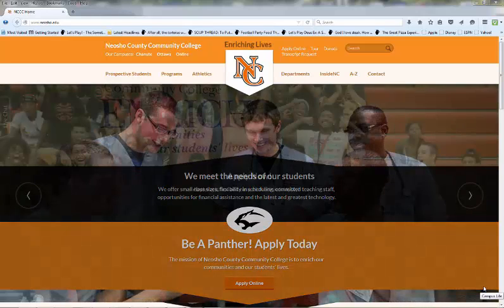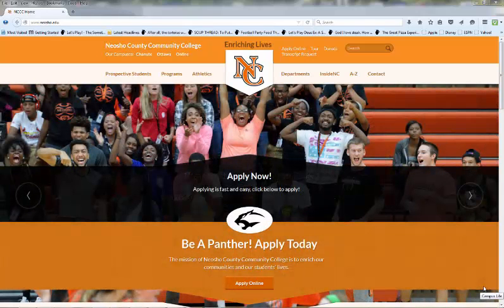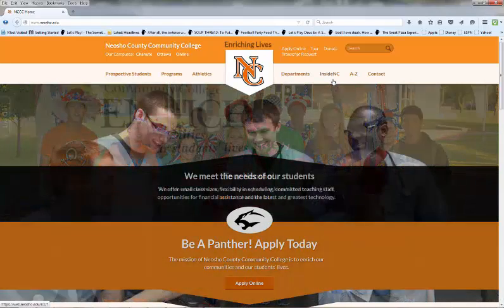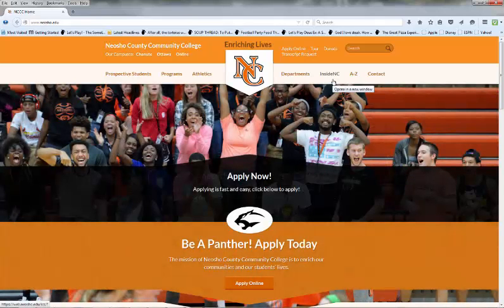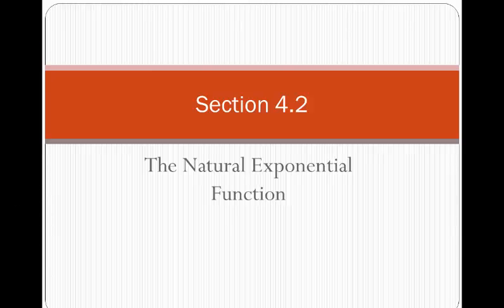And welcome again as we continue our path through Chapter 4. This lesson we're going to be looking at 4.2. I expect this lecture will be a bit shorter just because there's not a whole lot of material in 4.2. Really the only significant thing we'll be looking at is yet another application of exponential functions. Section 4.2 is about the natural exponential function.